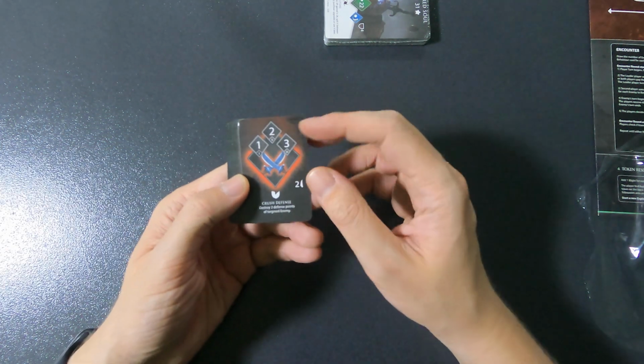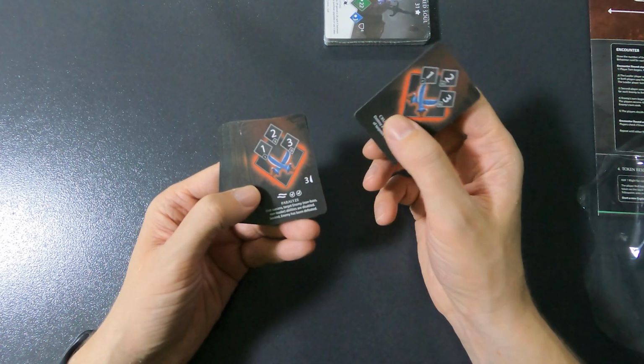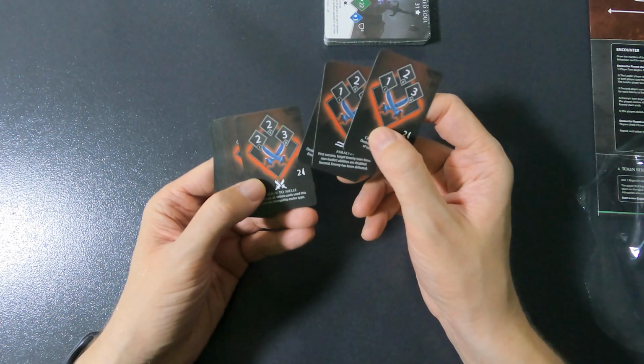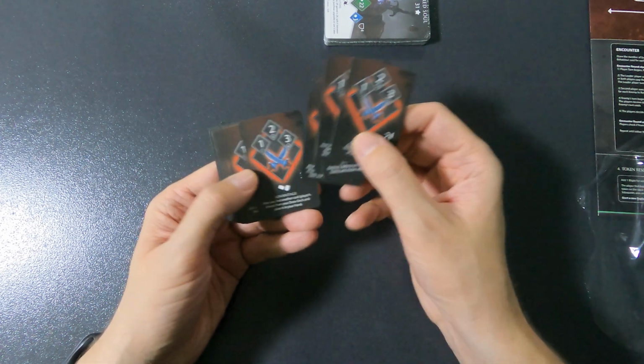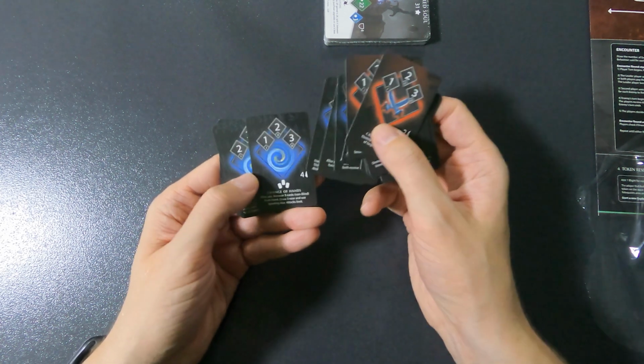So, crush defense. Destroy 2 defense points of the targeted enemy. It's interesting. Paralyze. Now I'm not just going to go over these, to be honest, because there's a lot of them. So it's just very quick.